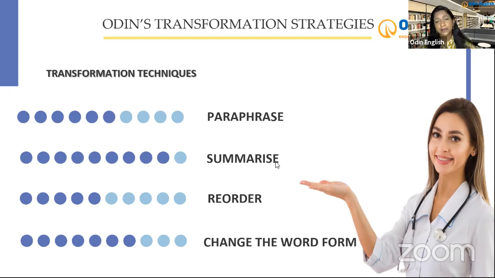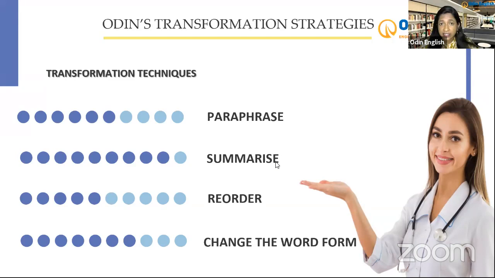The next thing is about reordering. In the case note, there are various ways they put the information in. Sometimes it might be multiple visits, date by date, like on this date this happened, on this date that happened. That would be one way. Another way may be that they give you the information under different categories, like the medical history, the social history, the medications, the nursing management, the assessment, etc. So you don't have to follow the same order as in the case note, but instead you have to reorder it in such a way that the order you give is more easily understandable and logical.